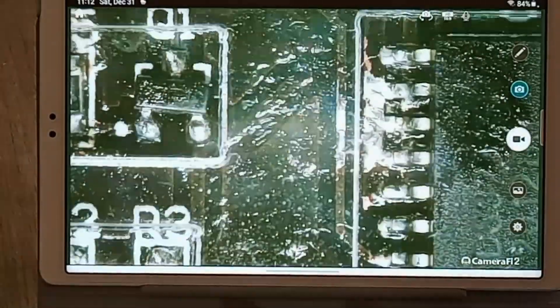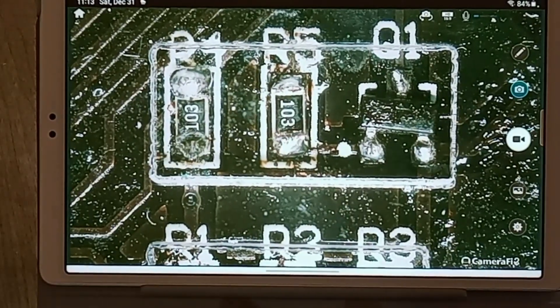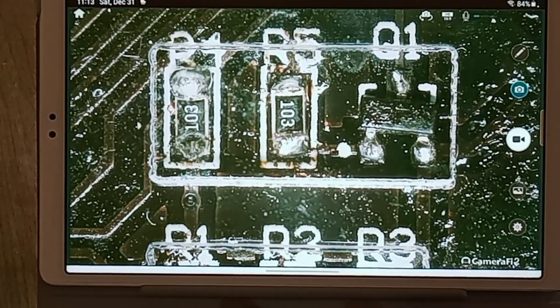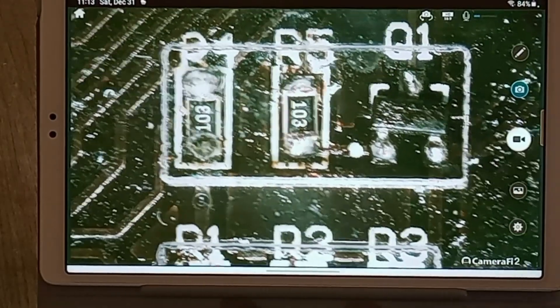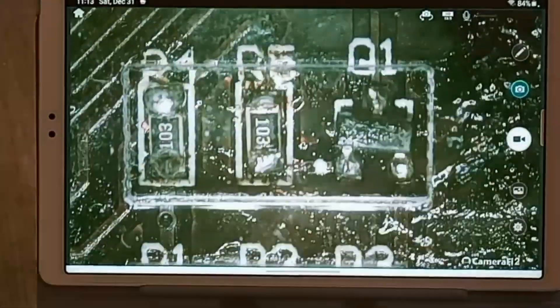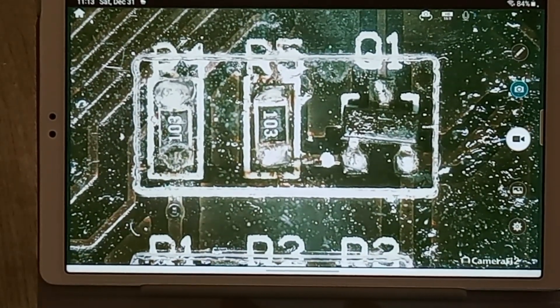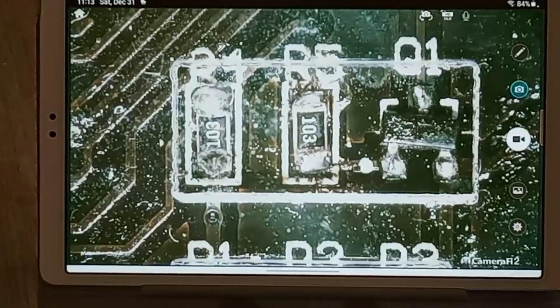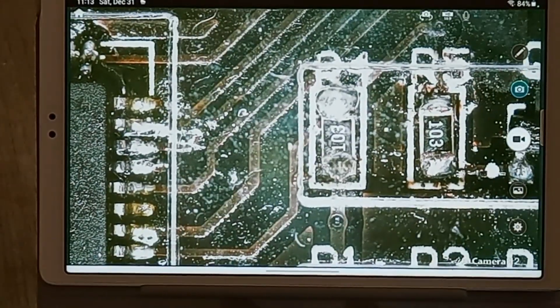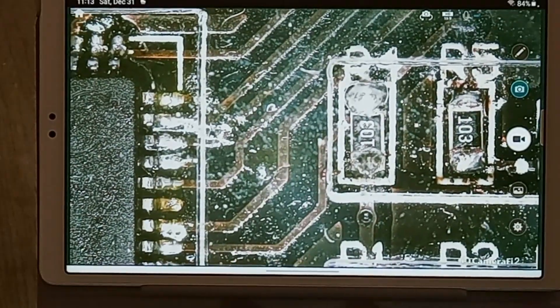You can see there are no bridges. Here's a transistor Q1, and those are two resistors. Those resistors — I forget the exact numbers — they're not 0402s but the next size up, and they're not 0805s either; they're smaller than 0805s and bigger than 0402s. So here's the microprocessor.